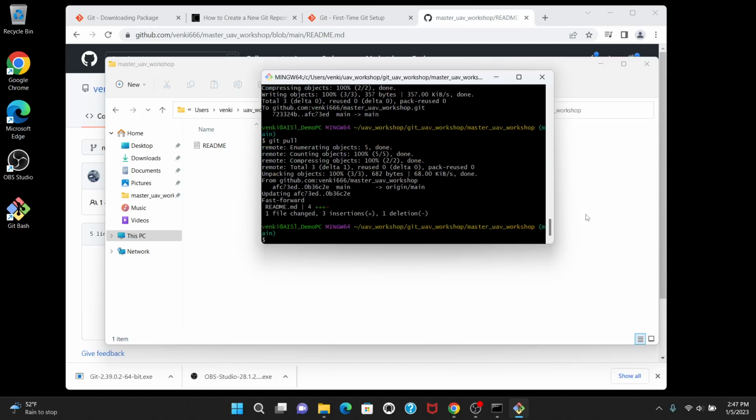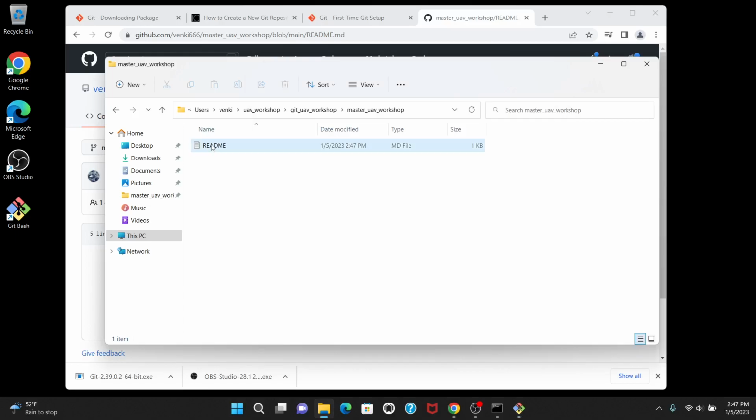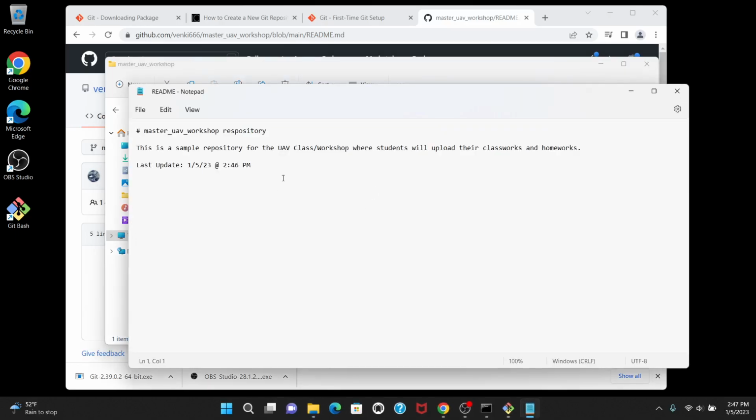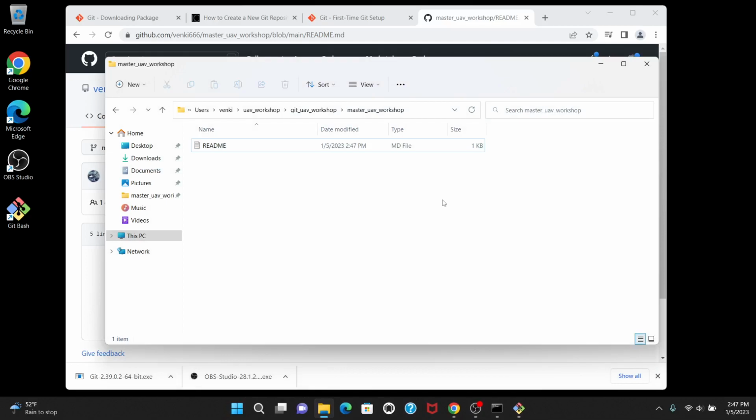One file was changed, and it gets updated here. Then you go to Notepad, and you can see locally I have the last update there. So that's basically the basics of GitHub, and I hope this quick tutorial allows you to understand some basics and try to update it.